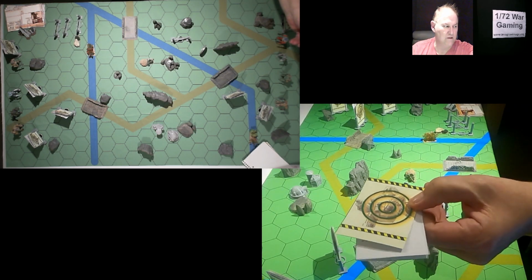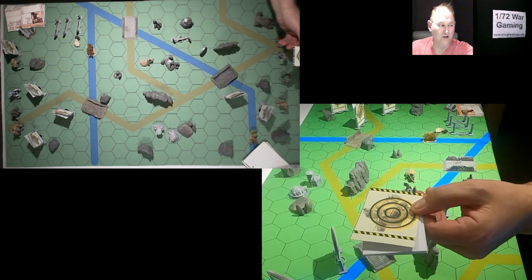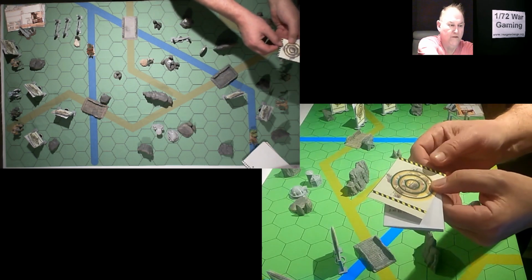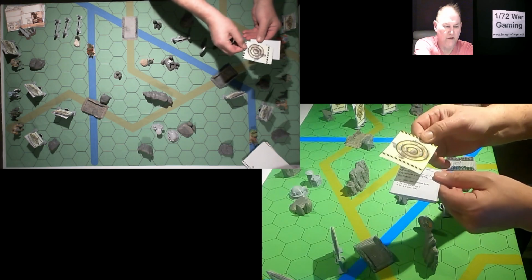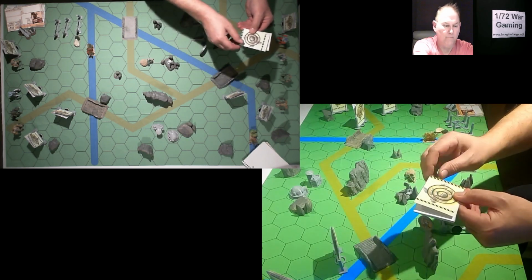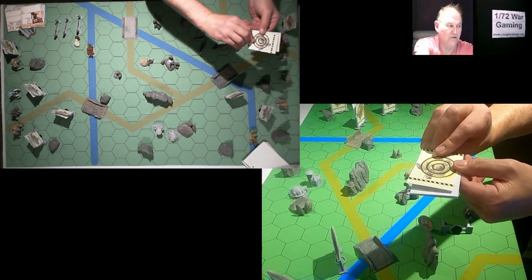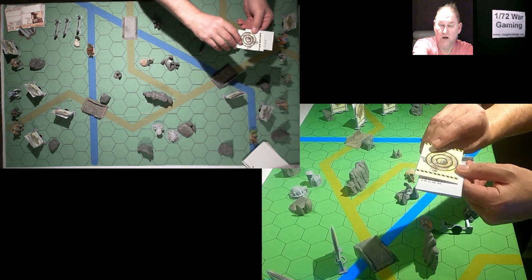Whoops. Wait, what's this, Terry? Okay, that is a little piece of cardstock that is a radar blip. So that little radar blip can go onto the card, right? And then into the plastic holder, which sits on the game table. So now it brings up a whole bunch of interesting ideas. This little placard thing now becomes something on the game table with actual visual meaning.